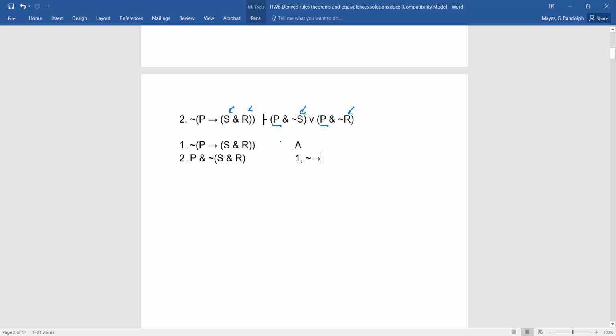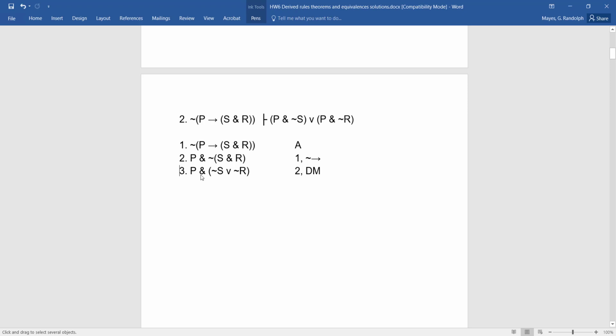Now, it's not in one step, but if you were to apply De Morgan's to not (S and R), what would you get? Well, you get P and (not S or not R) by 2 and De Morgan's. And so that formula has exactly the form you need to apply the distribution rule, right?